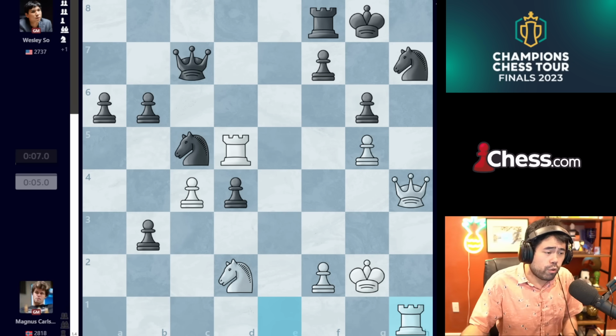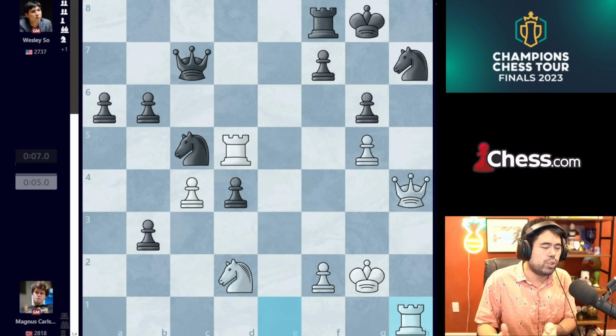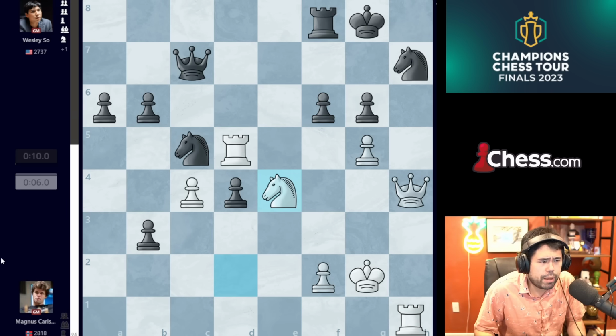Wesley was ahead by over a minute on the clock. Unlike that game, however, he was much better in this one, but as the time gets really low, Magnus is simply starting to outplay Wesley. So we get f6, knight to e4 played by Magnus. We get f takes g5, knight takes g5 played.